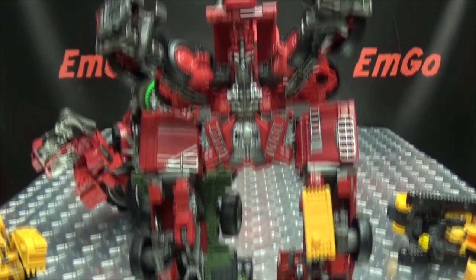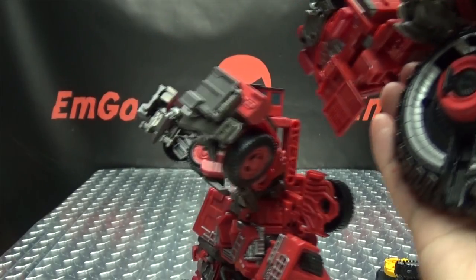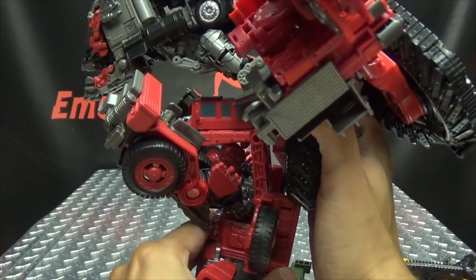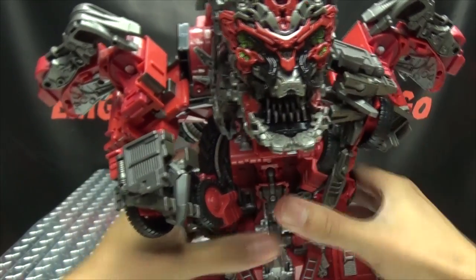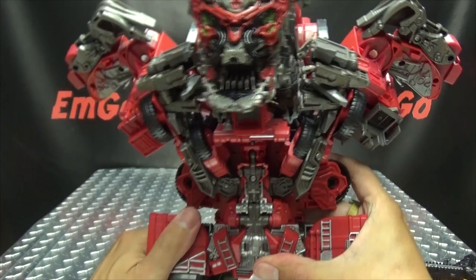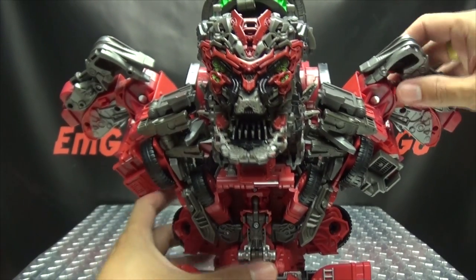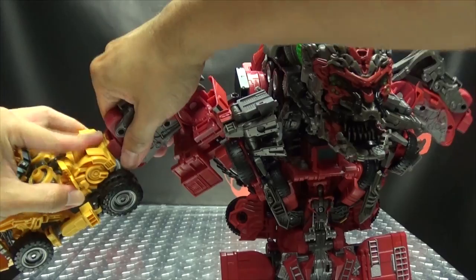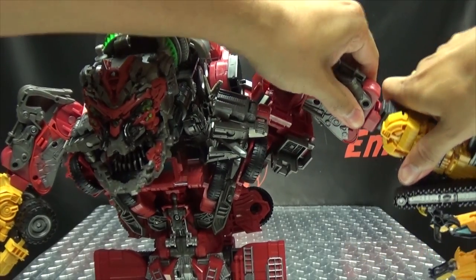And now we can come up here — this is going to get a little bigger. So now we're going to bring in all of this. This slot right here will go over this big section right here, so that just lines up and drops down like so. These wheels here you can just angle back. These pieces here you just rotate up. The instructions just say swing them up, so I just swing them up. He's a big boy. So now he needs some arms. We just take Scrapper and he just drops right down, and then we bring in these two here and they will just drop down like so to form the other arm.